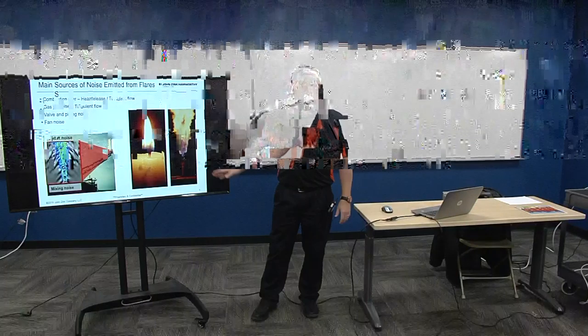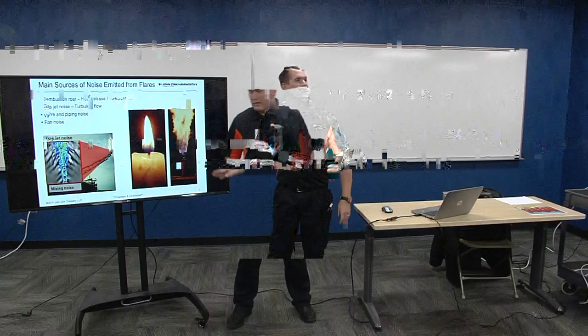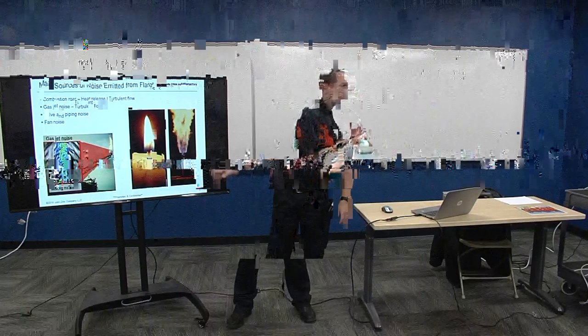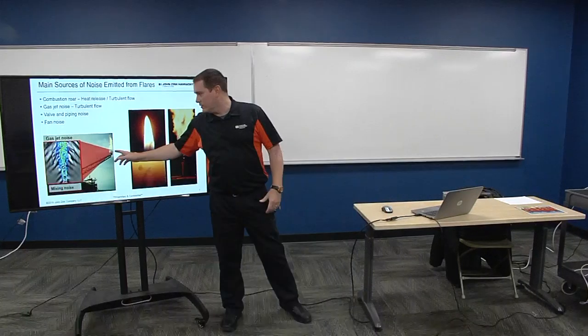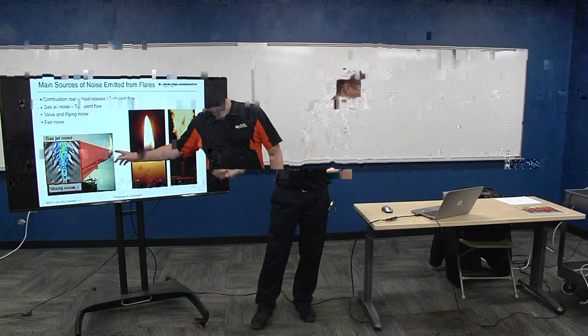The turbulence, right, that comes from coming out of a fixed area orifice, shoving a whole lot of gas through it, creates a lot of, it entrains a whole bunch of air, mixes things, it all swirls around. That turbulence is what creates what we call combustion roar, right? It is that fire, that combustion process making all that noise. So that's really where all that noise comes from, is from that turbulence. You can see from here the turbulence that comes from that gas coming out of a flare.